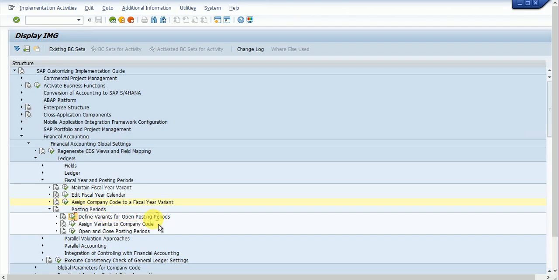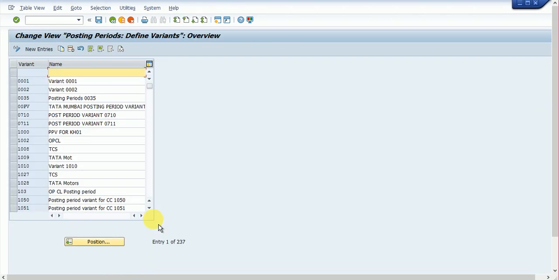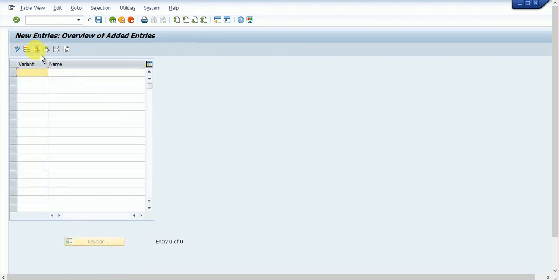Same, we will execute it, go to New Entries, and create the variant. I'm using the same name as our company code, XYZ1, posting period variant for XYZ1, and then save it. I'm simply creating a variant for the posting period.